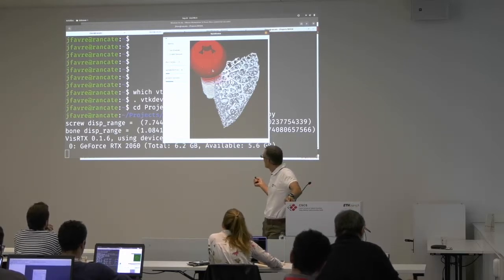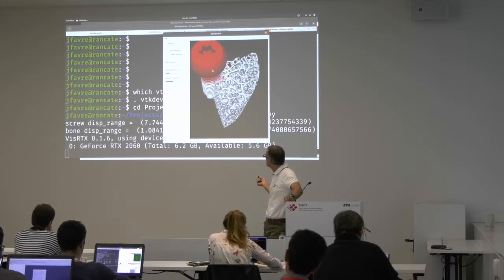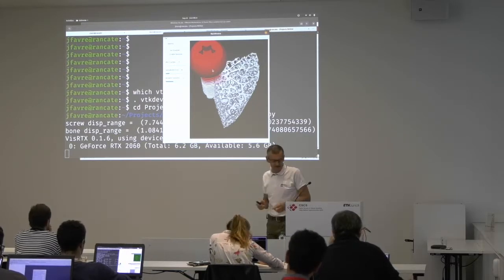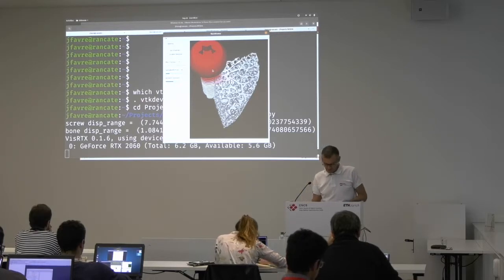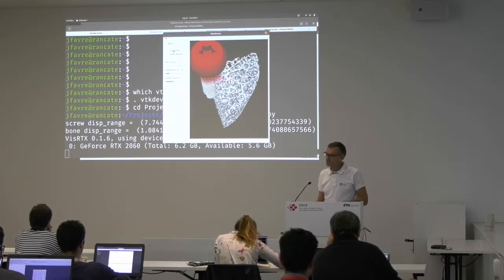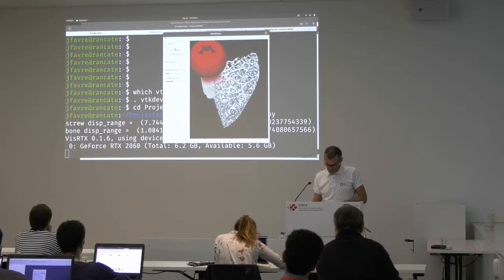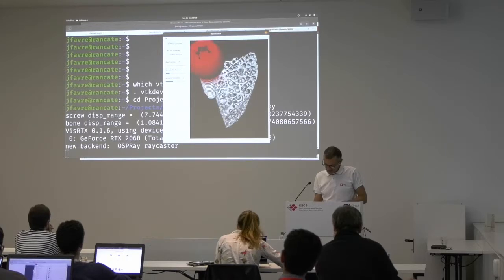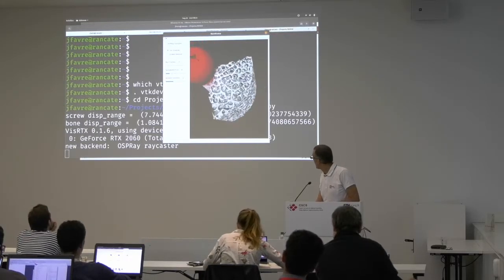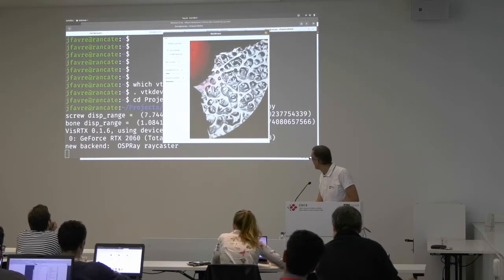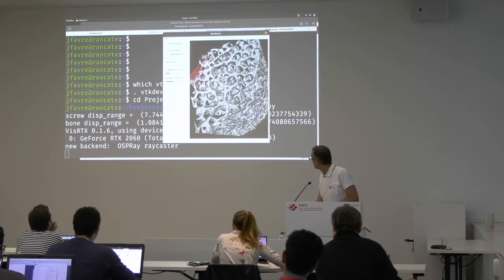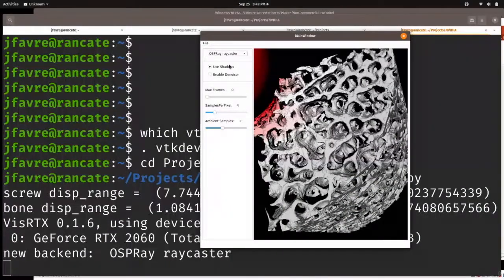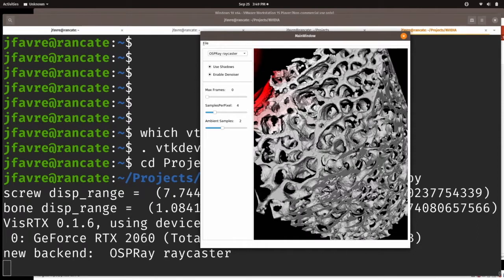However, it looks pretty poor here because we can't really recognize what's going on. It would be nice to do shadows. So if I do shadows, I would go like this. And now it should be a little bit better. But I have other options as well. First, I should open the denoiser.